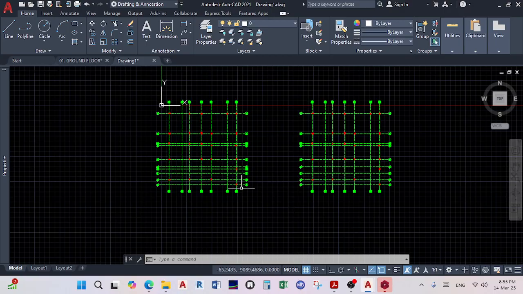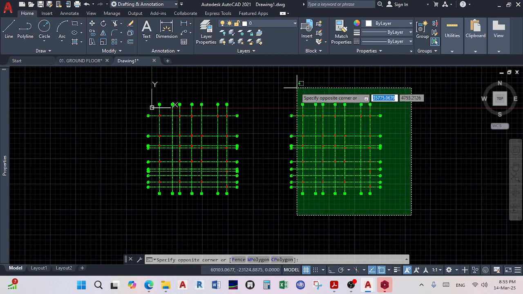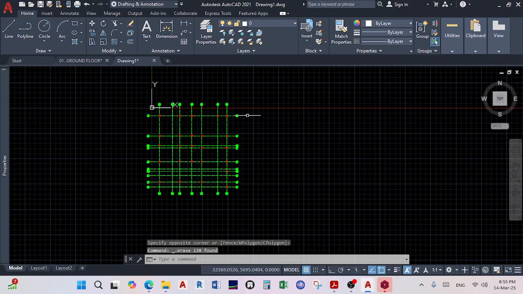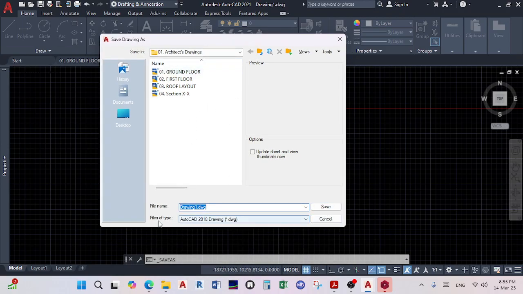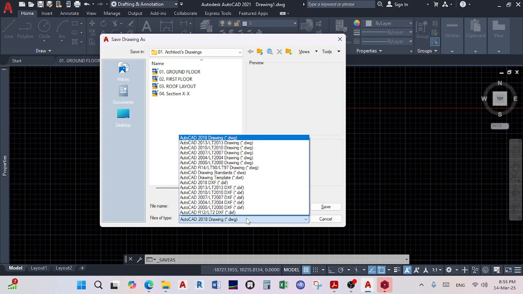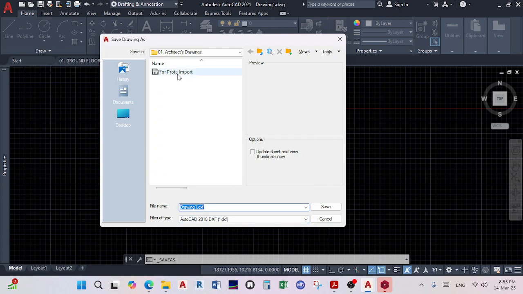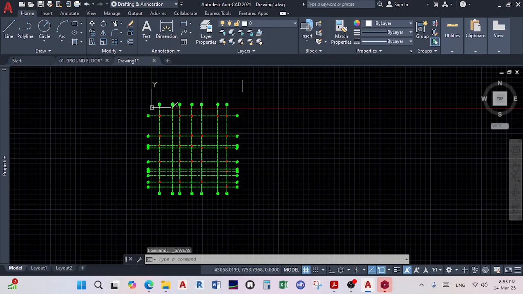So we do not need both floor plans. We just need one floor plan, so here you can delete. Then you save this drawing as a DXF, using Save As with the pencil. When you click on it, you can go to the folder that you would like to save this new drawing in. Before you click on save, you want to save the file as a DXF. I already have one there, and you can give it whatever name you have for identification purposes.